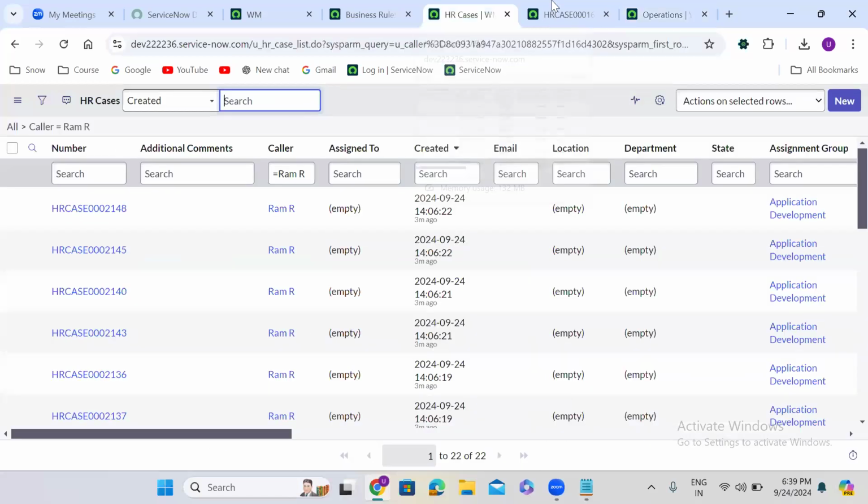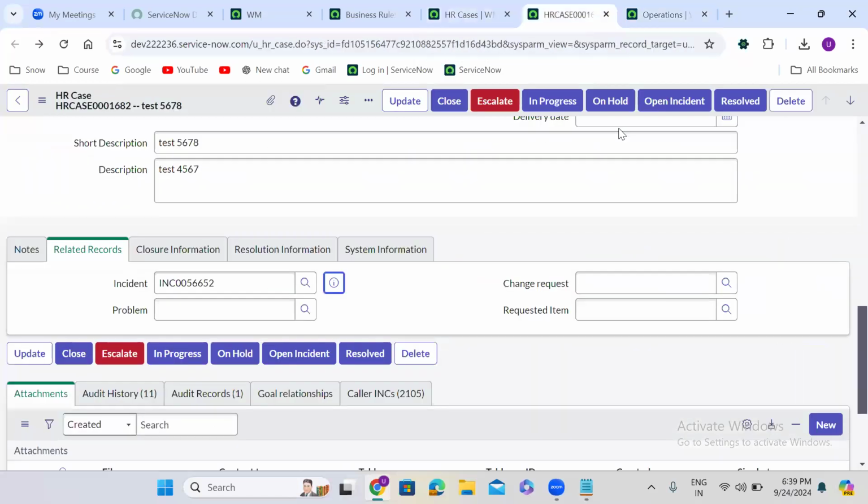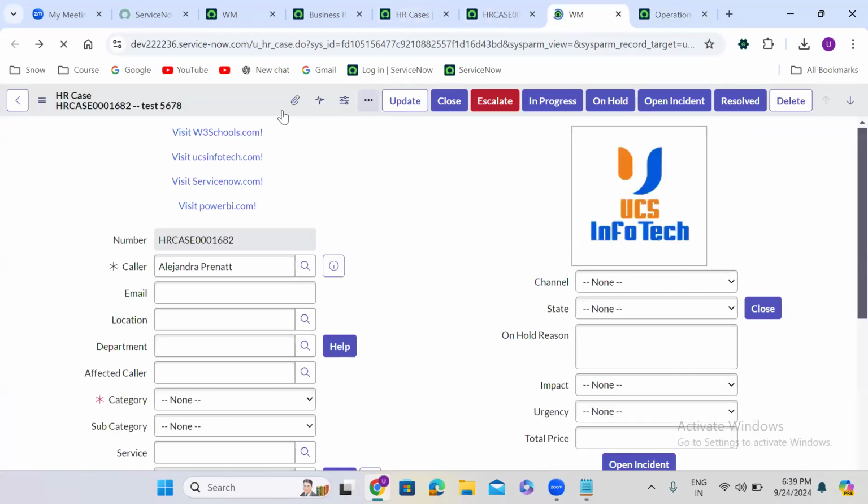I think it might be because of the business rules. We deactivated all the business rules.